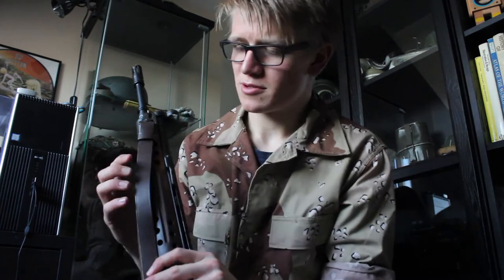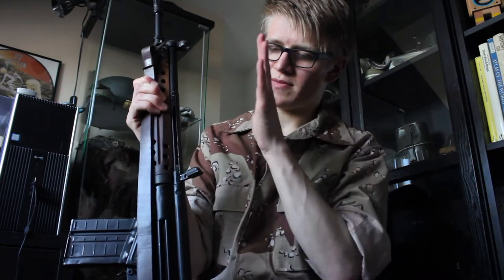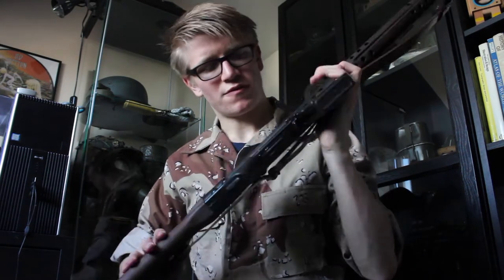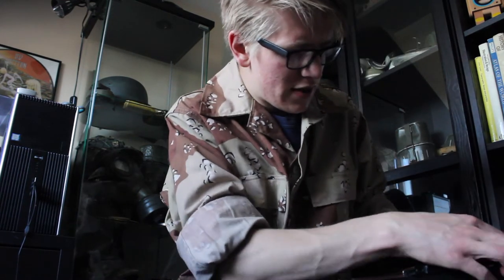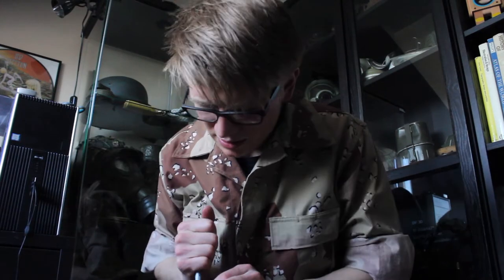Something which is quite cool is the slide still works. There's no spring in it so you can't perform the H&K slap properly, but I'm sure you could get a spring for it — I don't know if that would be illegal or not. It's got nice wooden furniture and the rear sight aperture is adjustable. I'll show you the extent to which you can strip this down. If I get the sling off the front here — now, I'll get my tool and get these pins out. These pins are really stiff, they're an absolute pain to get out.